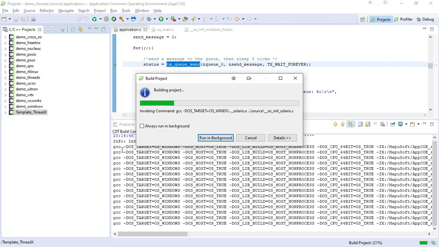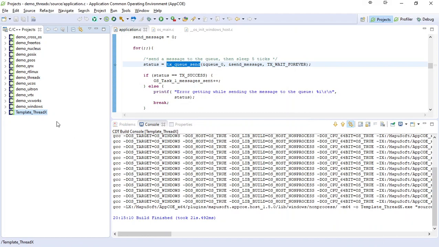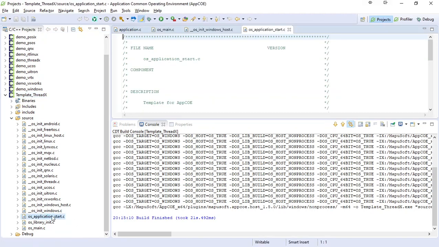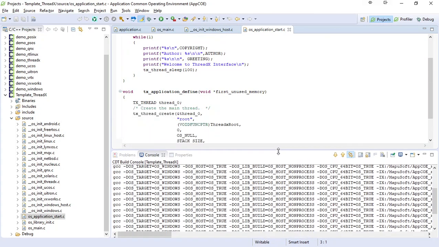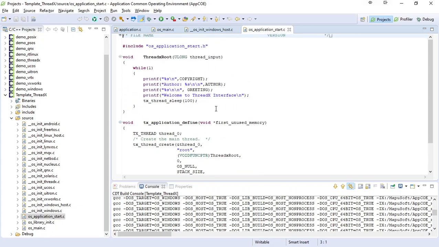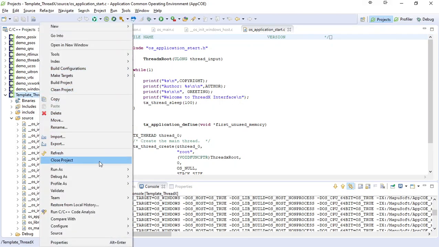You can see we're using GCC as a compiler. This can be switched. Depends on your particular needs. And here's our application. Now, this being a template, it's very simple. You can come in here and start adding in your own code. You could use this as a starting place or just to get familiar with the product. So let's go ahead, throw in some breakpoints and debug it.